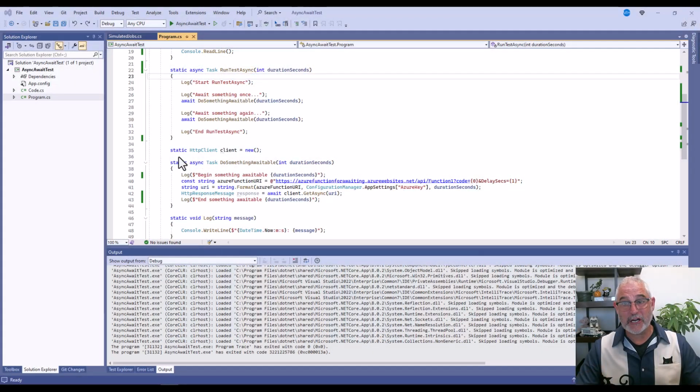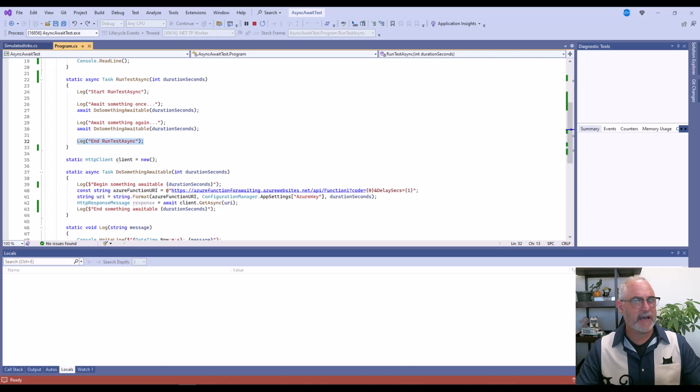So here we are in our test project, and this was our main test function. Just to refresh your memory, we log out that we're starting, and then we do something awaitable, and we await it. And then when it's done, we do something awaitable again, and our duration is 4 seconds, and then we end. So let's just run this so that we have this in mind.